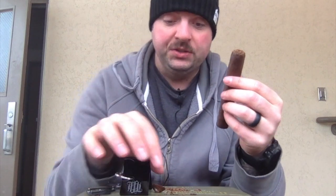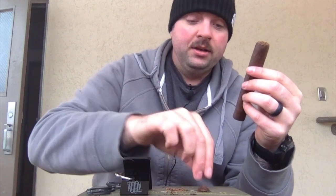Also, if you guys don't do Xikar, a benefit of Xikar is a lifetime warranty. You can mail this in at any point in time. They'll refurbish them, which is really convenient. After so long, these kind of get beat up. So if you start seeing malfunctions, the cut isn't getting very clean, or you see breaking in your cigars and the cigars aren't really dry, as in you can't blame the cigar itself, you have to blame the cutter, then you can mail them in and they'll get them fixed for you.